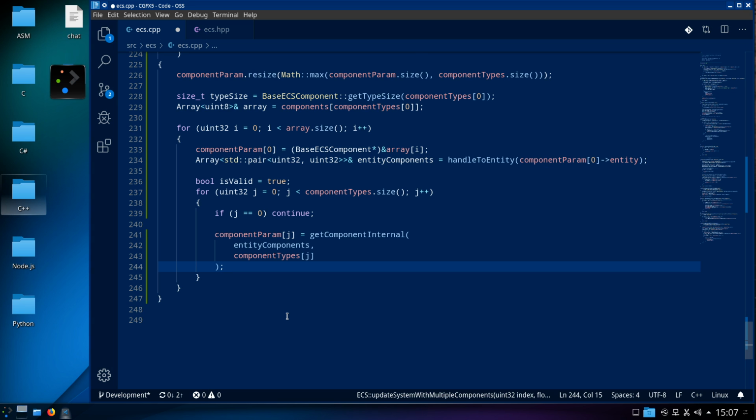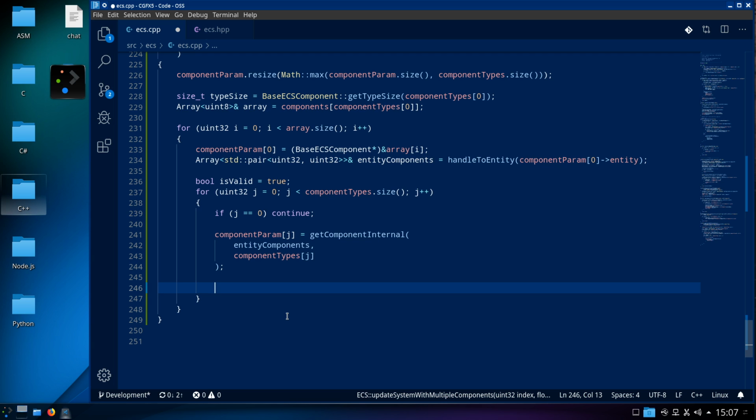Fantastic. So that gets the component parameters, or the data parameters, or whatever you want to call them at this state. Whatever's inside the component is now available.